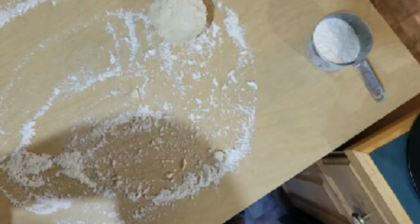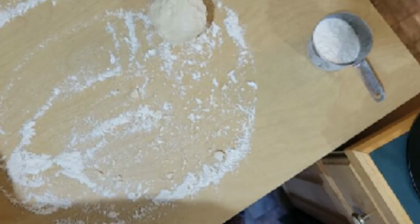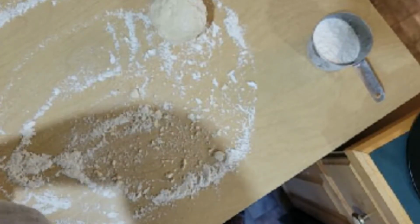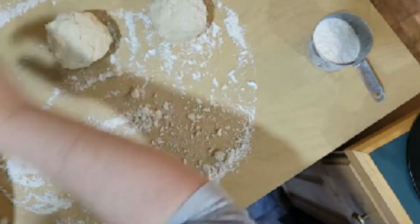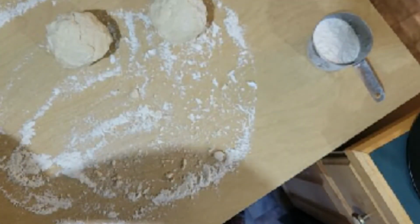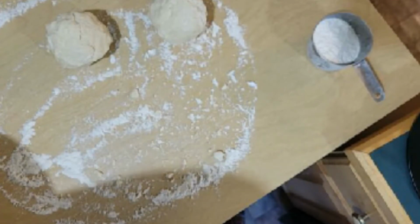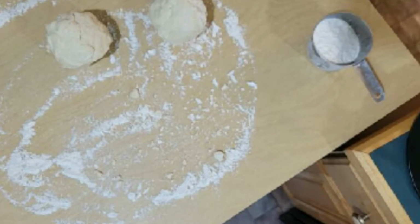Oh, you know what? I think some of this is so dry, it's really gonna need a little more liquid. So I think I'm gonna toss just a little more water into it. But I will get, it needs a little more water. Just drizzle a little bit in there and toss it around.